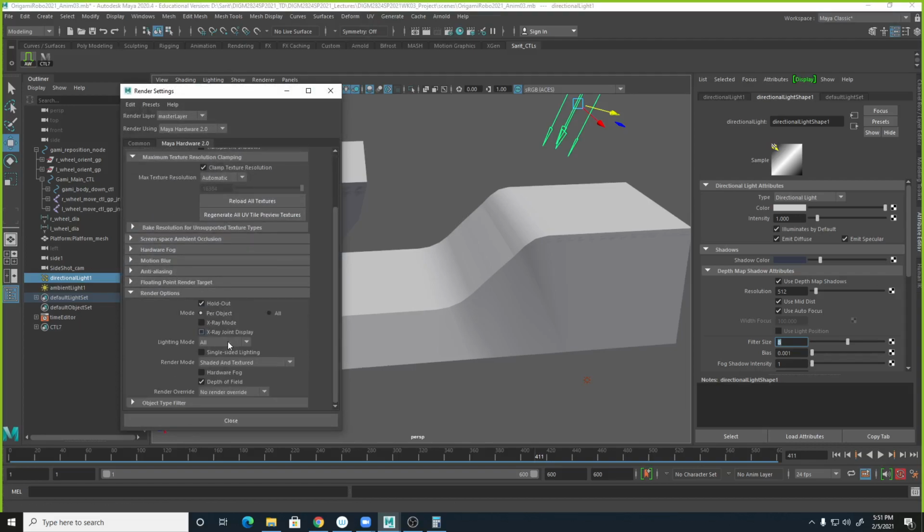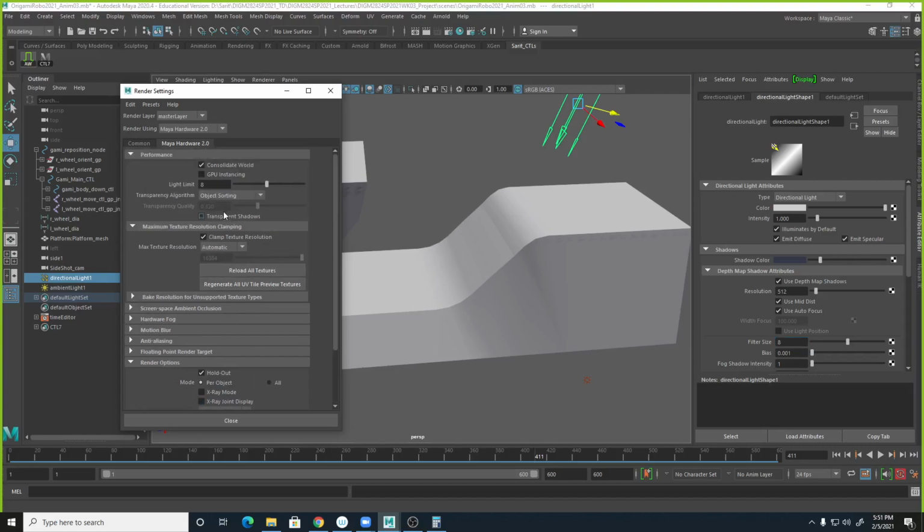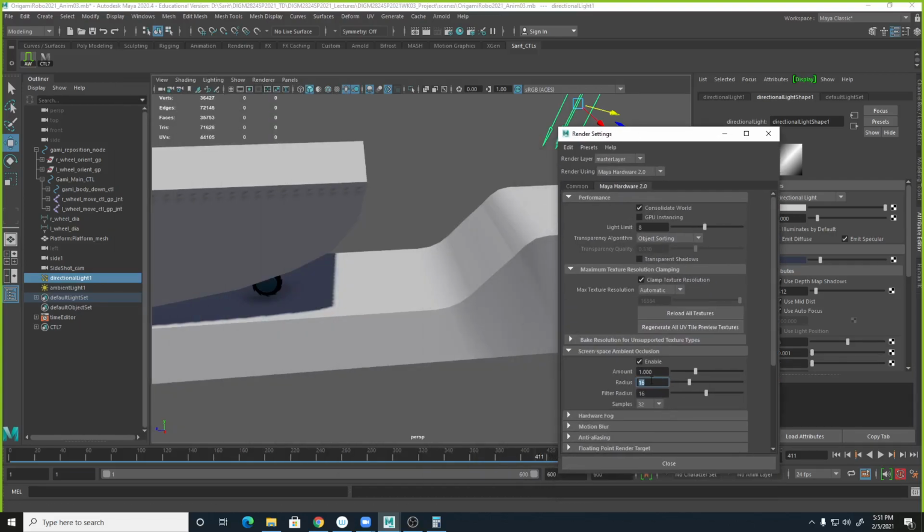Anti-alias. Alpha cut, you don't need that. Clamp automatic, that's good. 16. I don't want to bump this up too high. Let's do 32 to match, and see if any change.